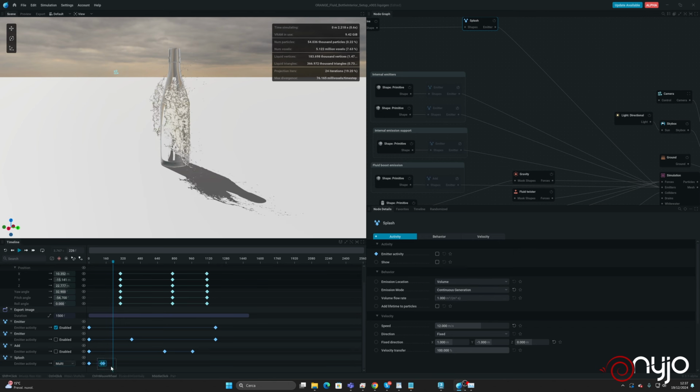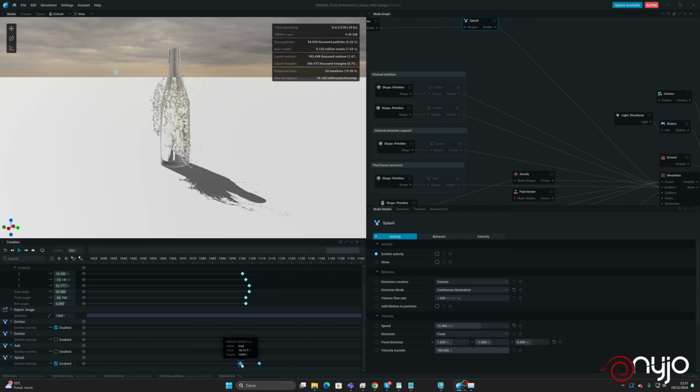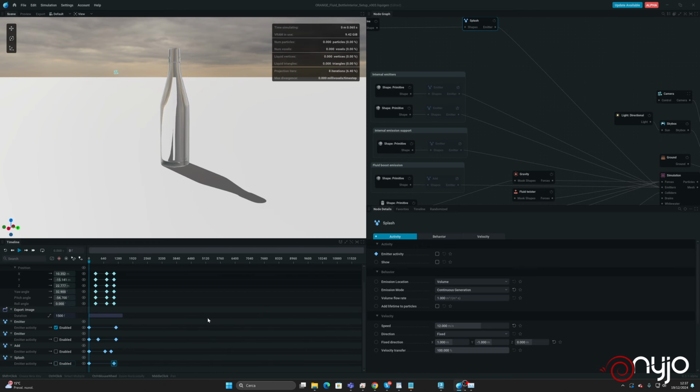So we go to move here and we say that one key is here. The key here can obviously be on the same frame to be more precise, but again it's just for visualization purposes, so don't worry about it.